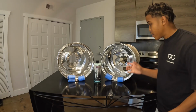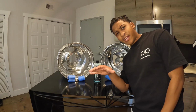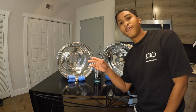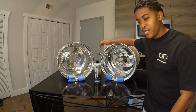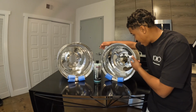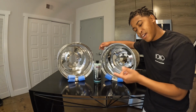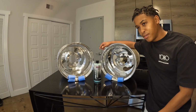So today is Saturday. I ordered them yesterday. I have some 33 12.50 R15s coming in for these, and I'm doing the Nitto Trail Grappler, and that's going to be going on the Jeep actually. Now this is a 6 by 5.5. The Jeep is a 5 by 4.5. So yes, I'm going to have to run an adapter.